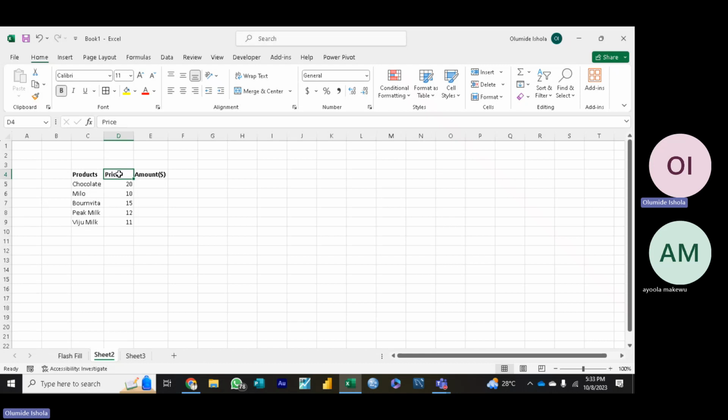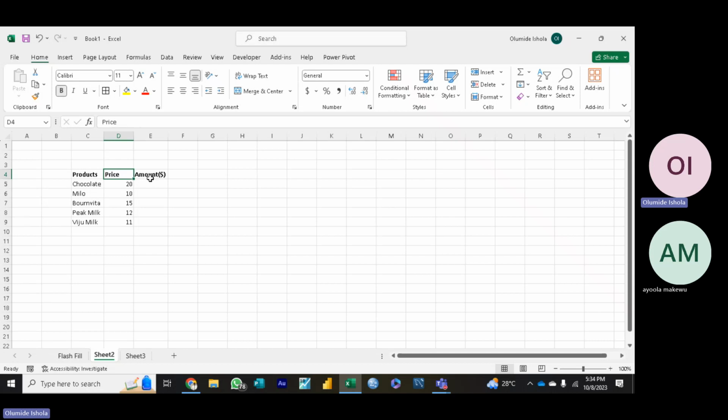The products are this, the prices are this. And because of over-excitement that the company called me, I forgot to add the column for the number of products people bought. Because if I buy chocolate, I shall have the amount of chocolate I bought. So for this reason, we need to create a column before the amount.